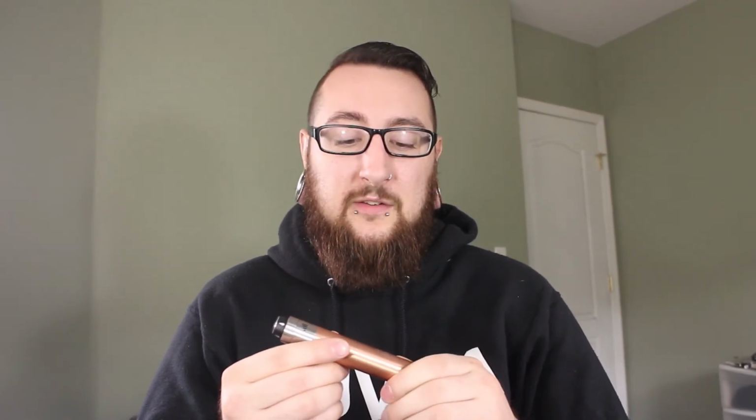So for me personally, the first thing I would do if I would purchase this device is probably find a way to get that coating off of there and then polish the crap out of this mod. I really like the look of shiny copper, and to maintain that look all the way through, I think that would be a lot better in my opinion.